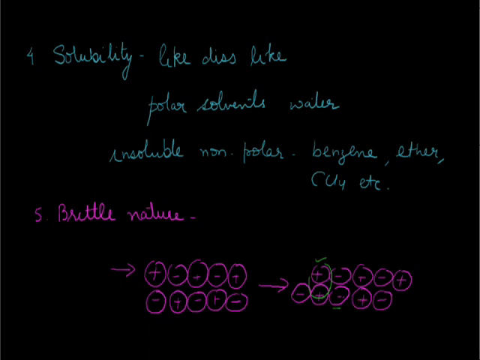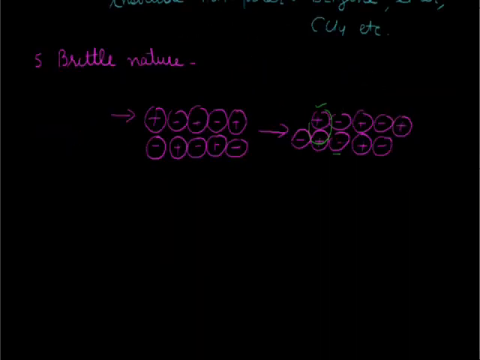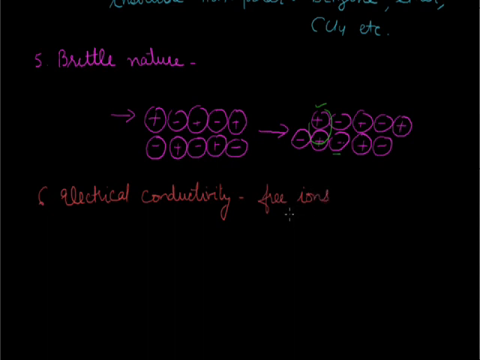Coming on to the next property, which is electrical conductivity. Electrical conductivity in any substance is due to the movement of free electrons or due to the movement of free ions. Now when we are referring to ionic compounds, their electrical conductivity is basically due to the presence of free ions. Unlike metals in which the conductivity is due to the movement of electrons, here an ionic compound exhibits electrical conductivity due to the movement of ions either in their fused state or in the soluble state in the polar solvent.